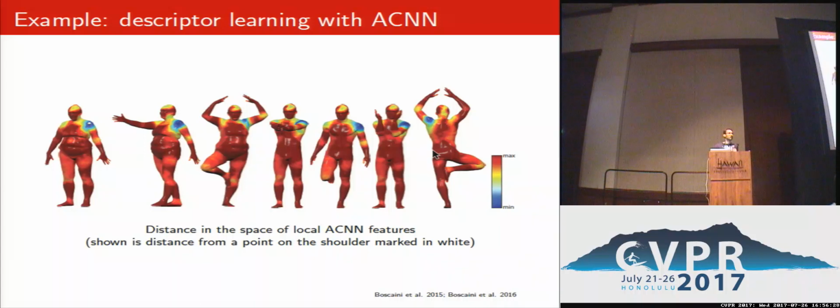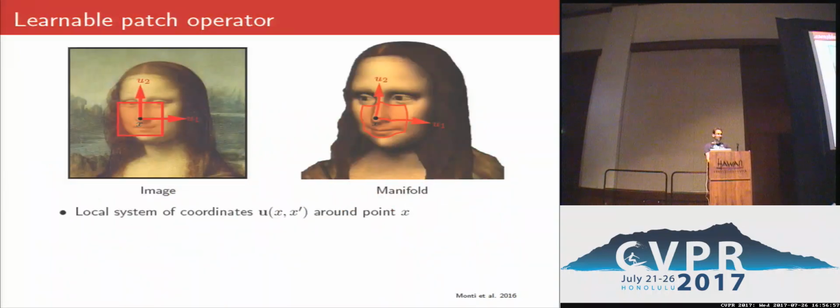Okay, and again, that was the example of the descriptors that we've seen before with the geodesic convolutional neural network. Here we see even better results. What is also important to notice is that these kinds of patches, because intrinsic symmetries flip the orientation of the patch, allow us to automatically differentiate between symmetric points on the shapes, which intrinsic descriptors like heat kernel signatures do not. Okay, so back again to the construction of the patch operator.